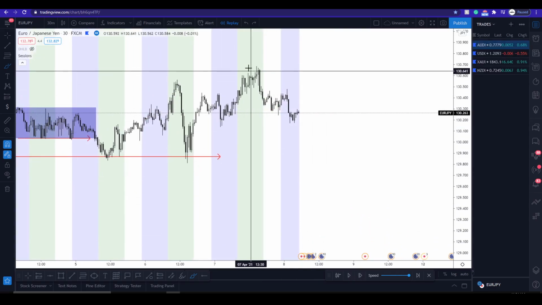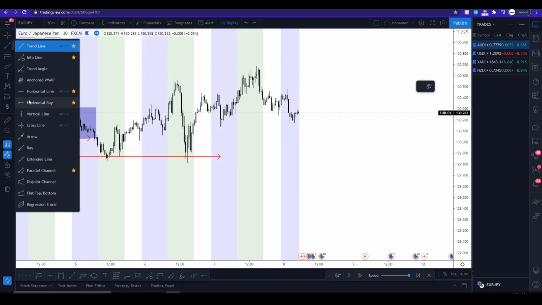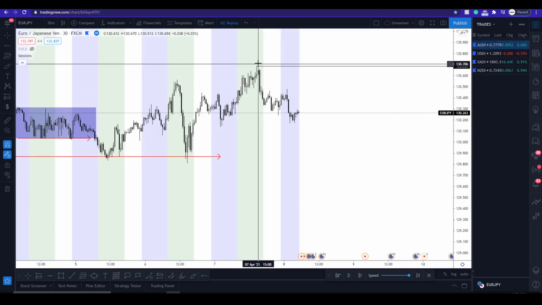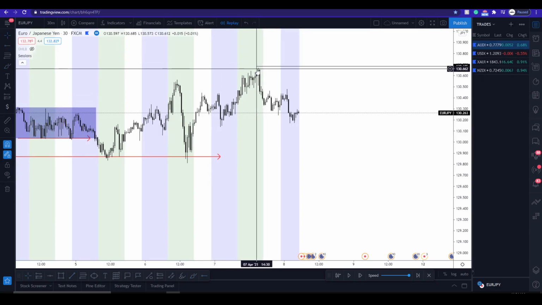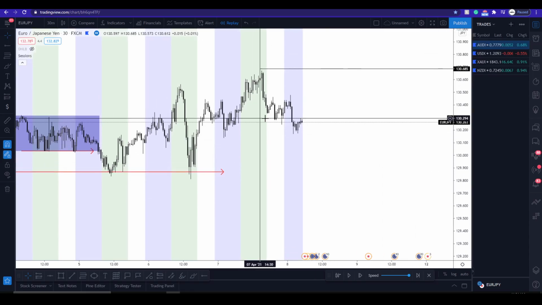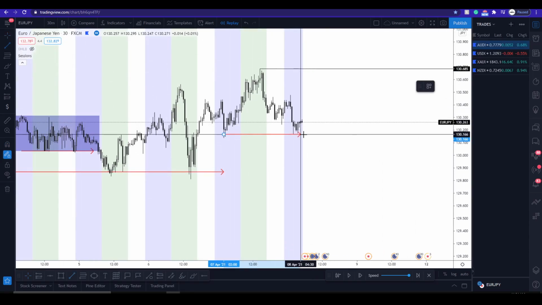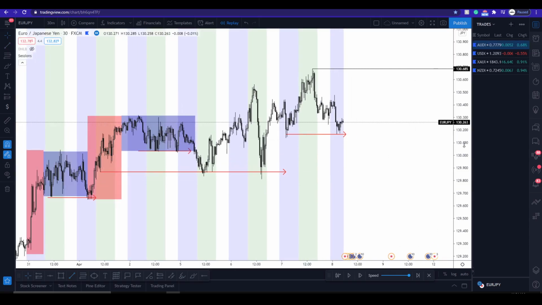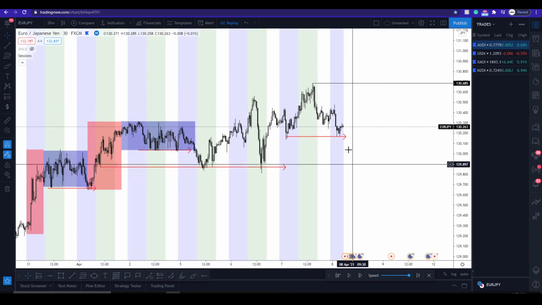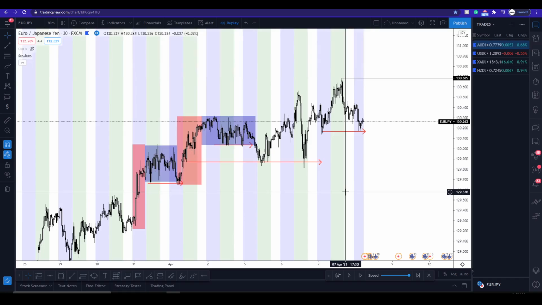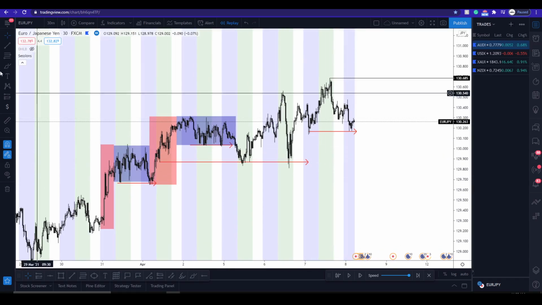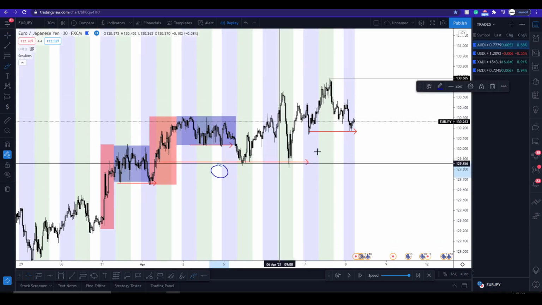So London creates its high point right over here. We have our London high, and then the market goes down. Now when the market goes down, what did we do? Well, once again, we just generated more liquidity right over here. What is this telling you? All these sessions they're telling you a story. They're telling you that the market wants to go down to take out the lows right over here and right over here.